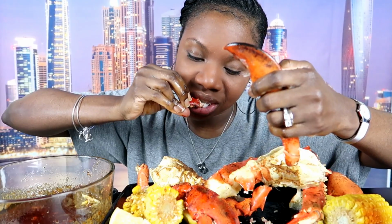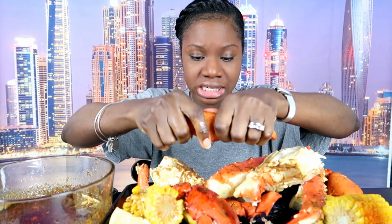Alright. Let's see what this claw had now. So I went to Walmart and I got these, and they are already scored, which doesn't really help me much because it's not working. But they have a bag of frozen lobster claws, and I think it's only $25. And you see how big these claws are? These are nice size.